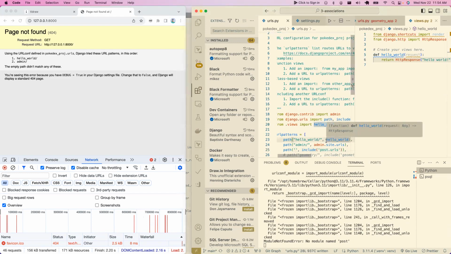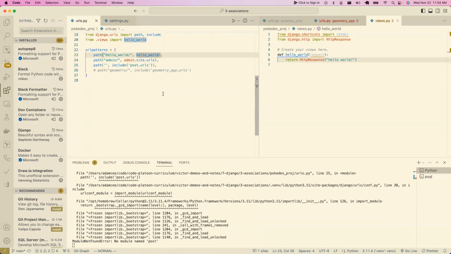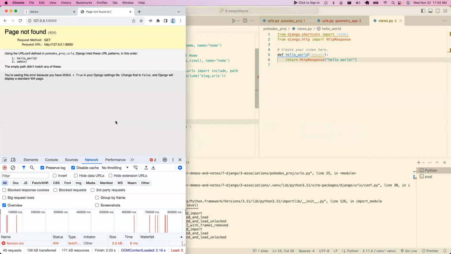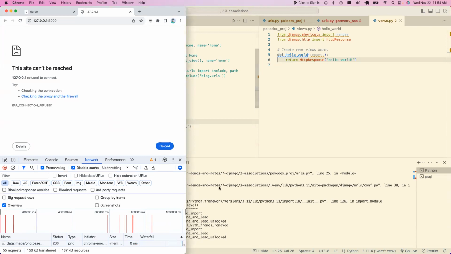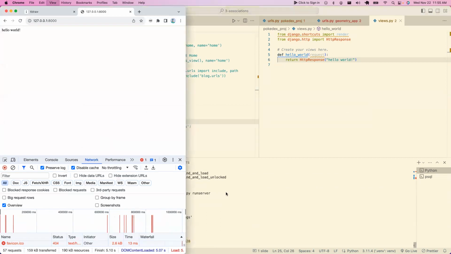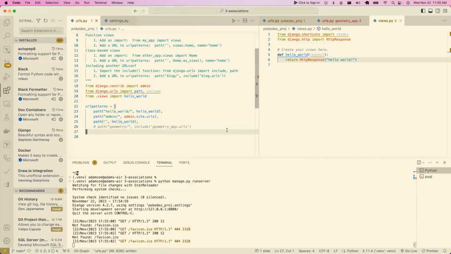So Django is getting a little confused because now that I've added in this hello world, if I don't pass a path, it doesn't know where to go. So I'm not actually quite sure where the Django homepage lives, but just as a little bit of a hack, I think I'm just going to use this hello world method in multiple places. And I think that will take care of it for us. There we go.